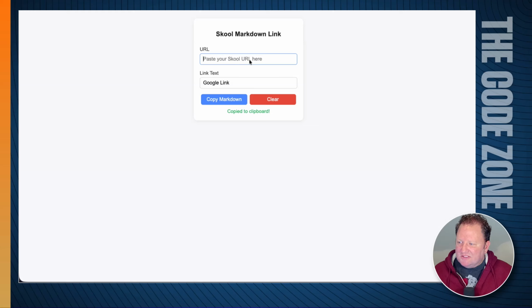So with that being said, now that we've tested this out, we should be able to go into our browser and load this extension up. I'm going to go back to Visual Studio Code here, and I'm also going to open up a new browser tab.